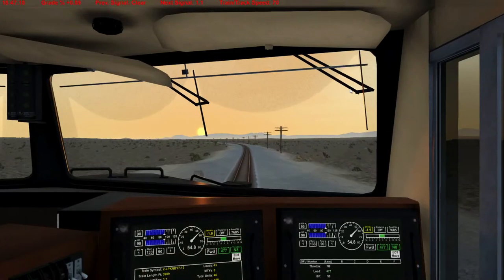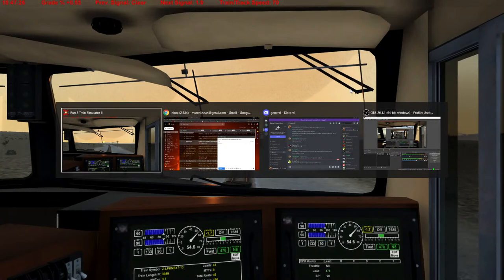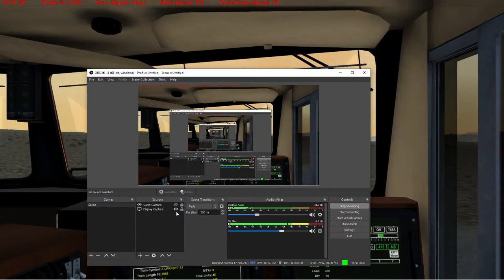Shouldn't have done that. Tell you what. I'll do this. I'll just go blind for a second. I'm still with you guys. I just want to send an email. Sorry, I can't see what's going on right now. There we go. Let's turn this back on here. I'll do game capture for a second. Oh, that doesn't work.